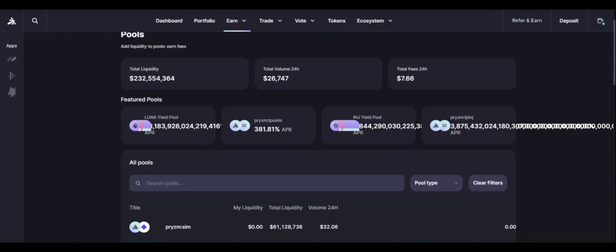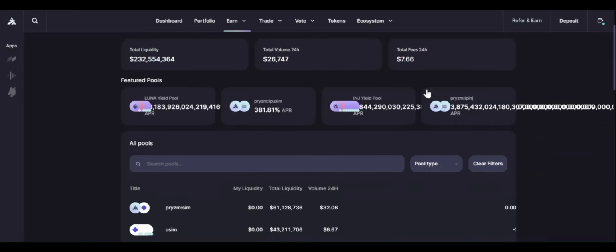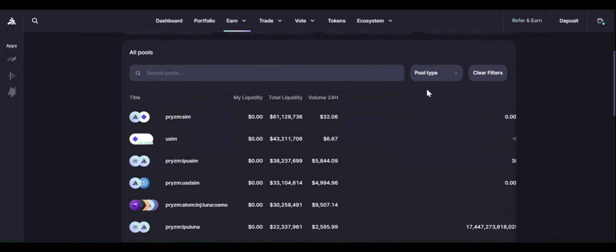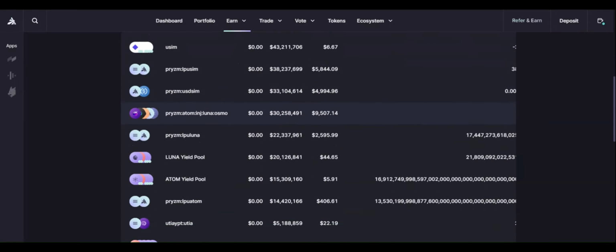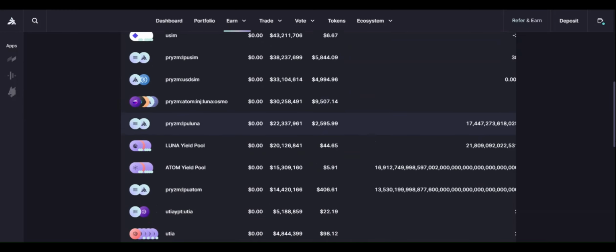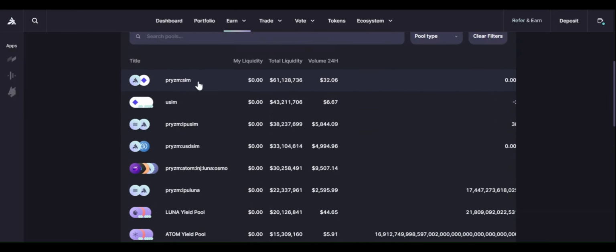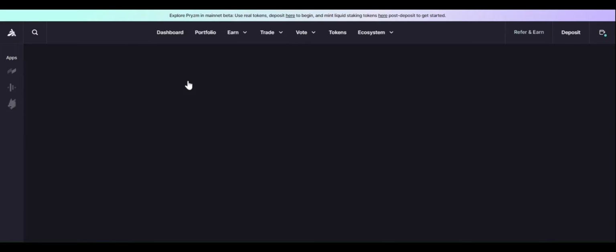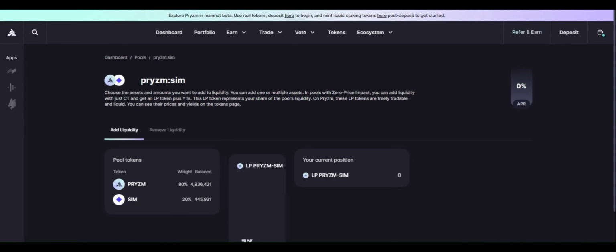This is giving me stats of total liquidity, total volume, and then the total fees in the past 24 hours. These are the available pools, Prism Sim, USIM, whatnot. Let me just go with Prism Sim because I have both of those tokens in my wallet at the moment.